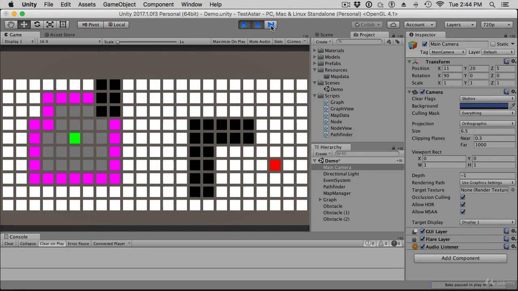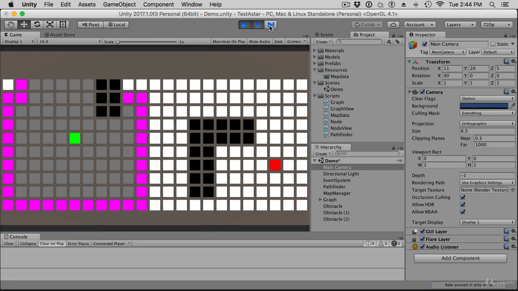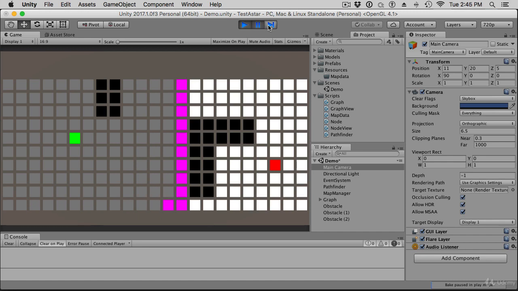Our first step is to identify a starting and ending node. In my graph view, the green square is the start node and the red square is the goal node. In this first pathfinding algorithm, called breadth first search, we start at one node and then begin exploring its neighboring nodes. As we explore each node, we check to see if we've reached our goal yet. Nodes that have already been visited turn gray. We've checked them and they aren't the goal node, but we store them in a list for safekeeping. We'll use them later to generate the path.